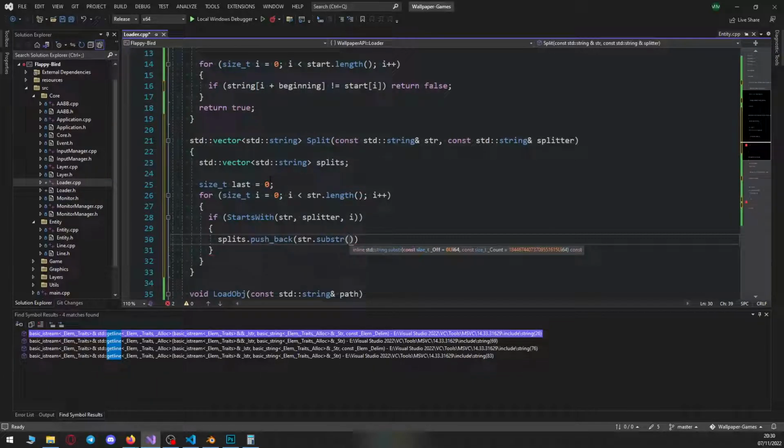Okay, and I say it's going to be start, so offset, which is going to be last, and then last minus i.